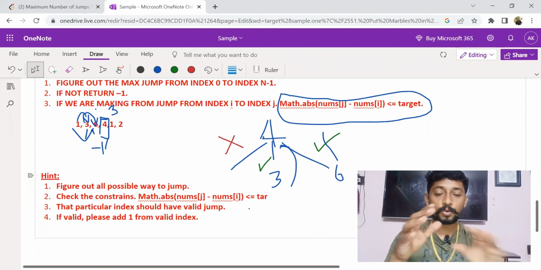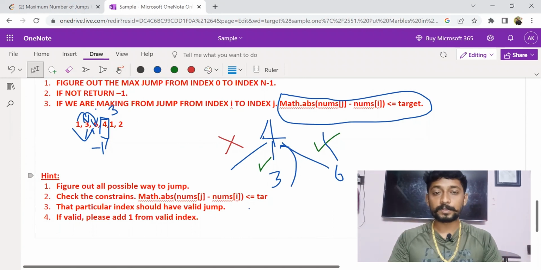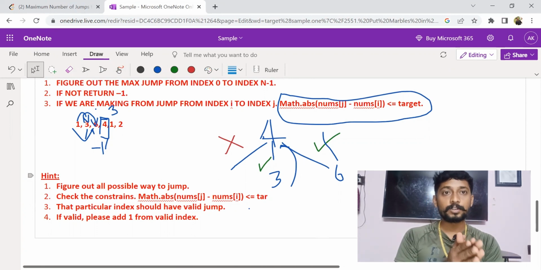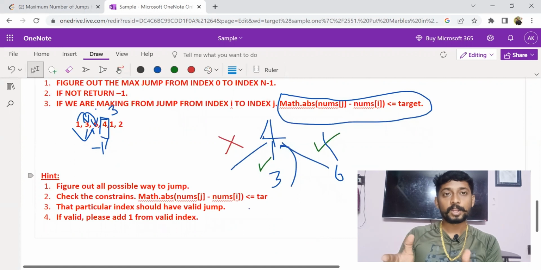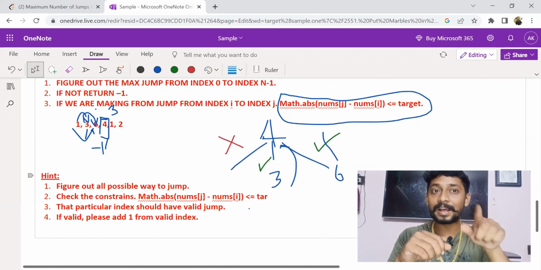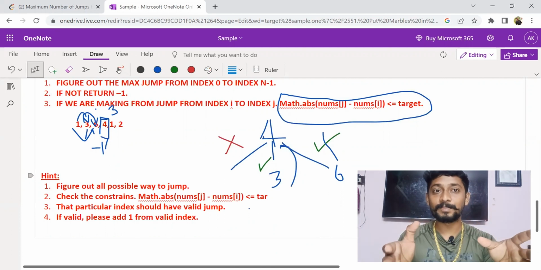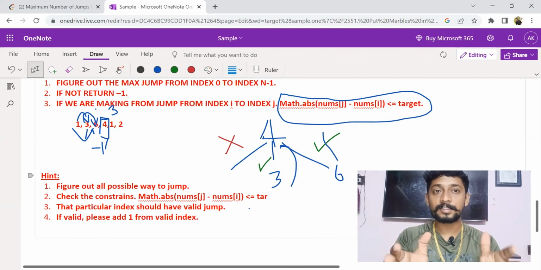Based on this, I hope everyone is now clear about the problem statement and how we are going to solve it. Now I will ask one question to everyone. Based on the explanation so far, what are all the possible ways we can solve this problem? We are doing one process again and again, so what does that mean? Recursion and backtracking. Using recursion and backtracking, we can solve this problem.